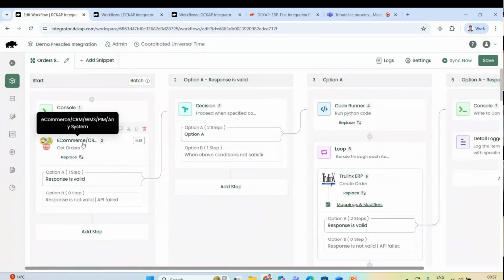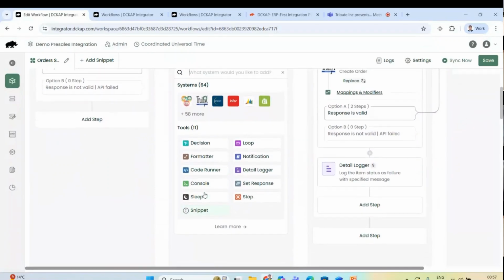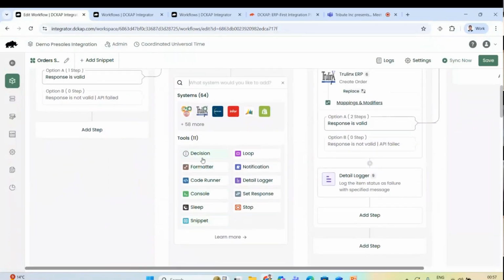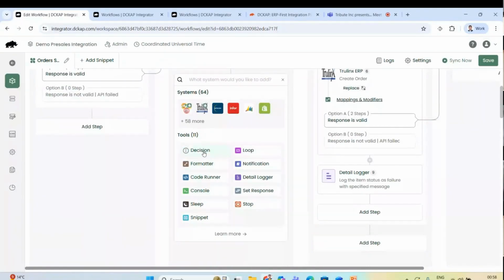Now, how this happens is we fetch orders from the first system. As I said, it can be any of these systems. We fetch these orders, and after we fetch these orders, we run the data transformation on the flow level. What that means is on the flow level, we have a lot of functionality that you can very easily put in. Now, the decision is basically an if-else statement. It looks something like this. So you can give decisions if it's proper if-else statements or conditions that you need.